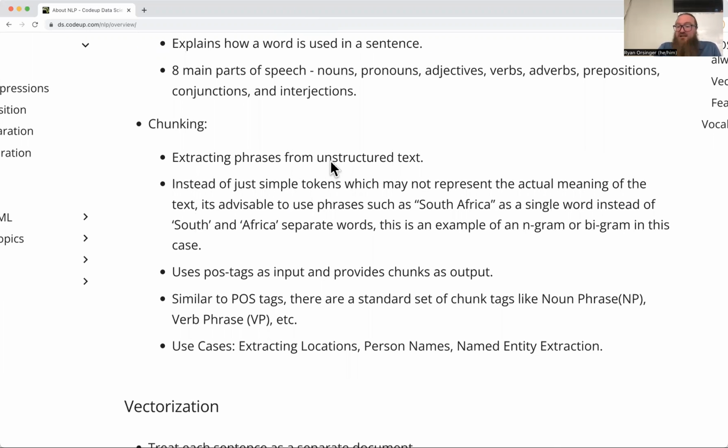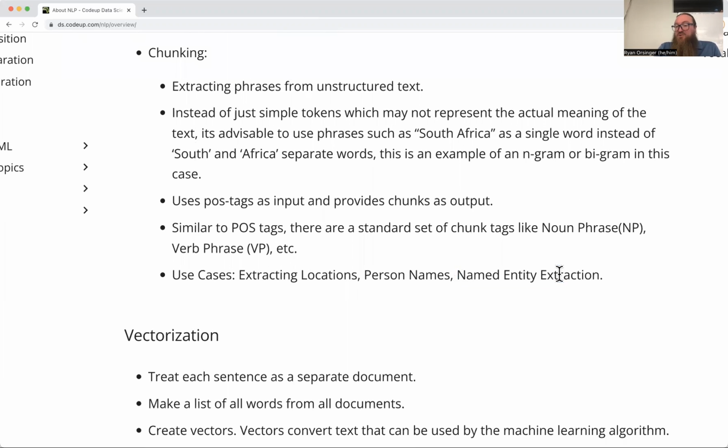Also chunking, and a big one is named entity extraction: extracting locations, extracting names, extracting proper nouns. So even if the algorithm doesn't know that a string is a proper noun, because it's not part of a dictionary, basically, there's ways of pulling that out. So named entities could be things like just proper nouns, not just persons, places, or things, but proper nouns, just ideas as well.